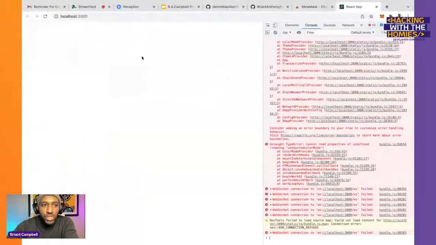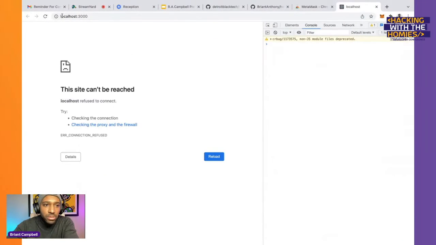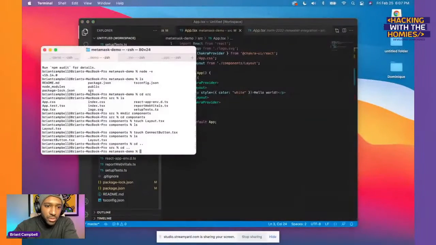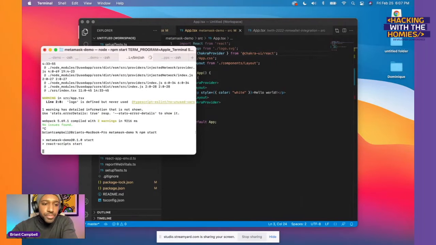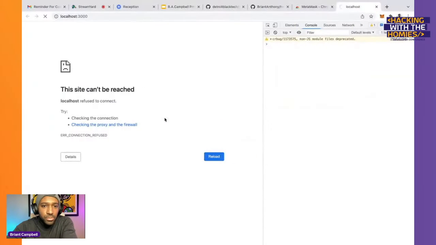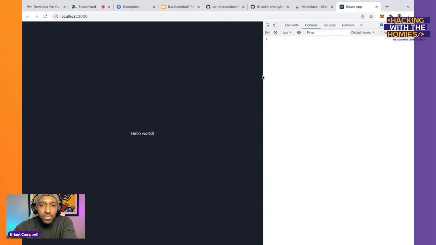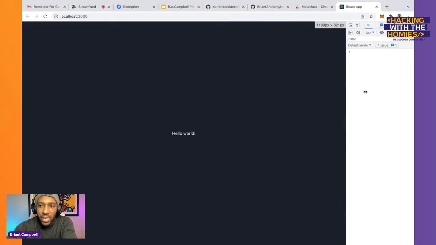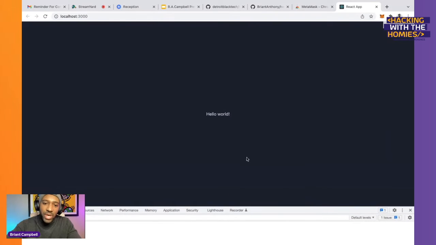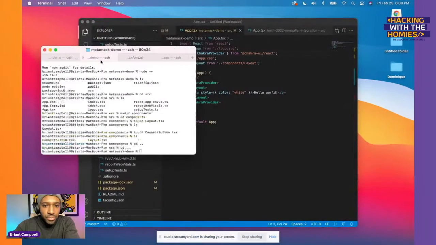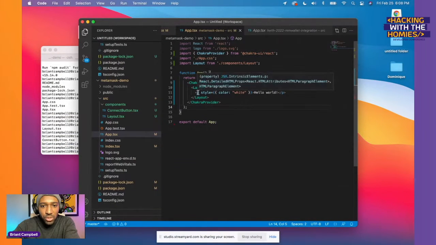All right, so we should still see some dummy text. Oh, we have to wait for it to finish loading. Oh, actually, npm start. Okay, we're back. Live debugging. All right, so this is what we're supposed to be seeing right now, Hello World. Next, we're going to replace this with our button component.